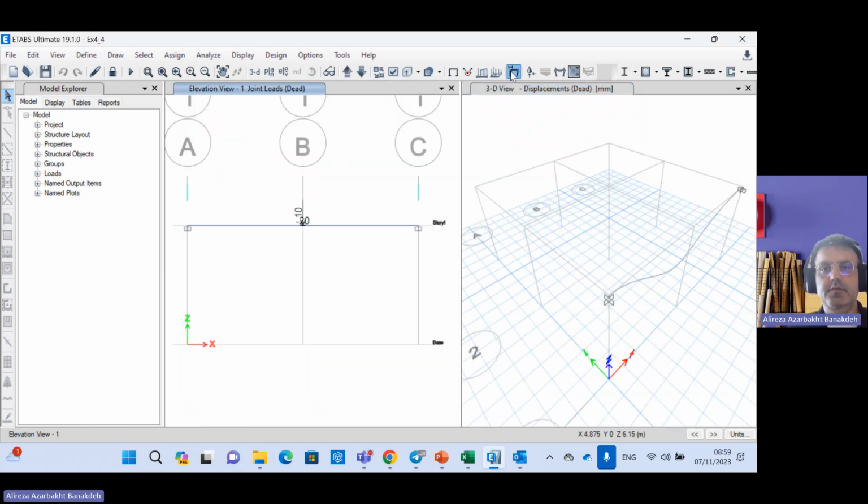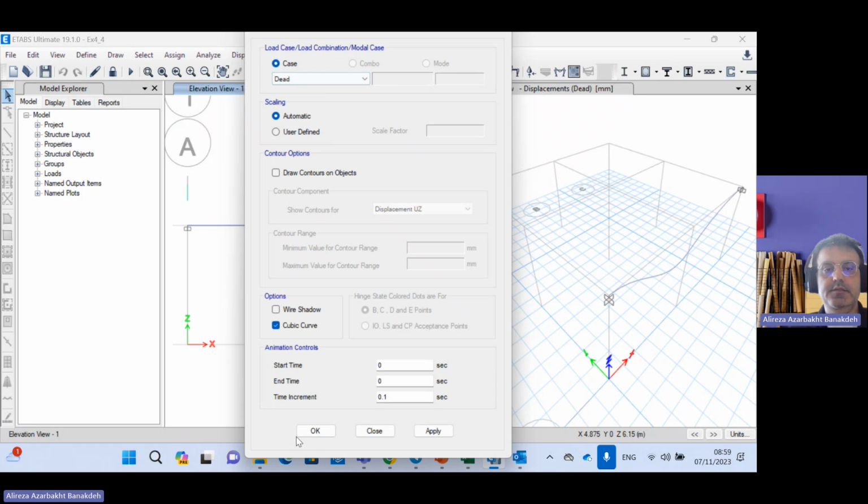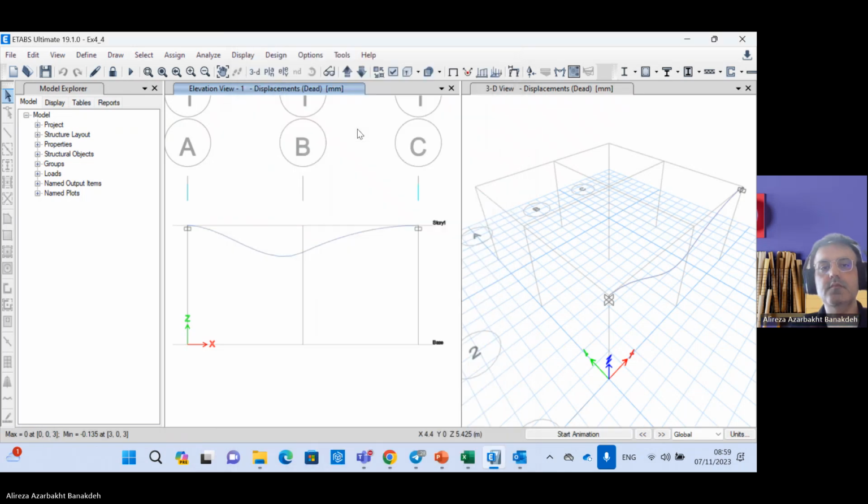And if I go to show the deformations, the deformation is not symmetric because you have that external moment which rotates the beam. And here we are.